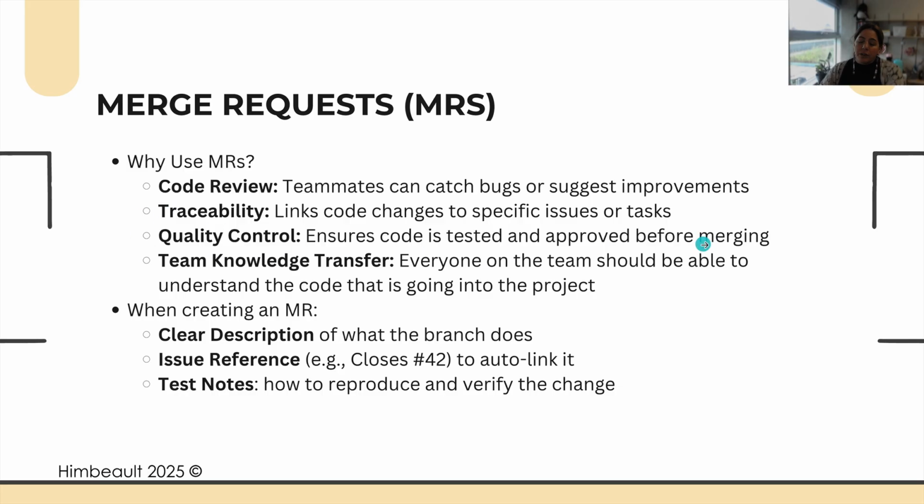We can make sure that the code is tested and approved before merging, and we have our team knowledge transfer, right? Everybody on our team should be able to understand everything that's going on in our projects. You should all be able to describe your project. It's important to remember that when you submit your code, like for marks to your instructor, you are a group.